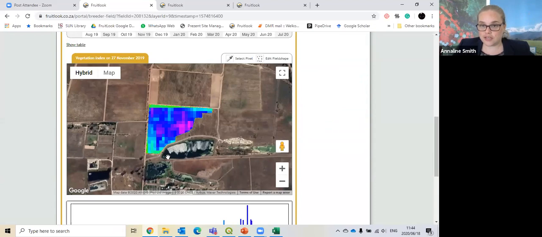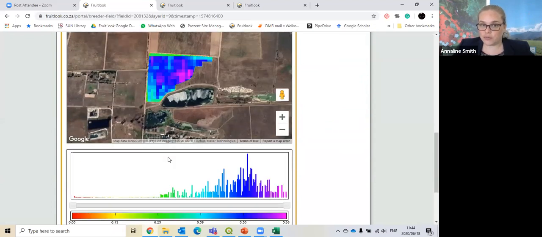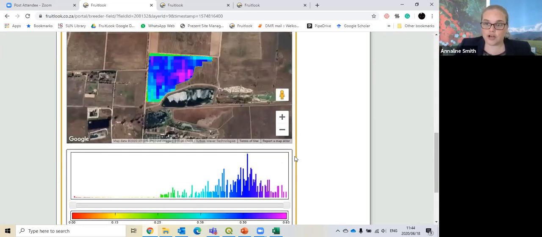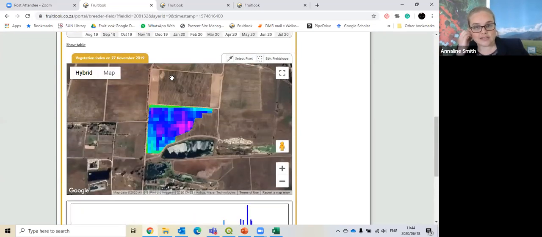Don't just look at the colors and freak out and call me, everything is red, what is wrong? What does red mean? Then you have this histogram with the legend at the bottom. Look at what the legend's values are. Look at how big the difference in the contrast is between it. If you've got big contrast, is it really truly differences? Or is it just that the values are so close to each other that it pulls them out over the whole color scheme? So that is kind of how it works.